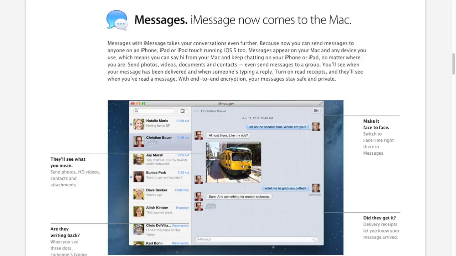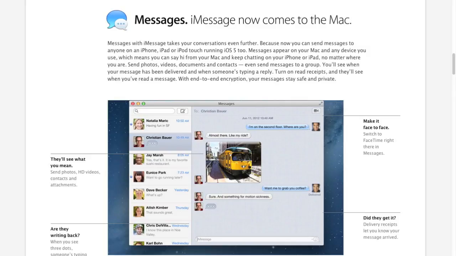Messaging. Now iMessage is just brilliant on the iPhone, and it has been available on the iPad, but now they're going to support it on the Mac, and new in iOS 6, it's going to sync across all your devices. So if you're in the middle of a conversation on your iPhone and you get home and put your phone down, and a message comes in on your iPad, you're going to be able to respond on your iPad. A little bit like using email now across devices, you send a message from one device, that sent message is there on another device, and you're going to be able to pick up conversations where you left off.